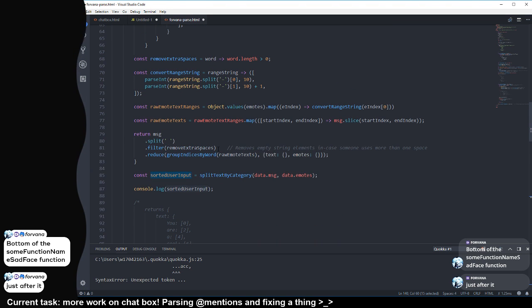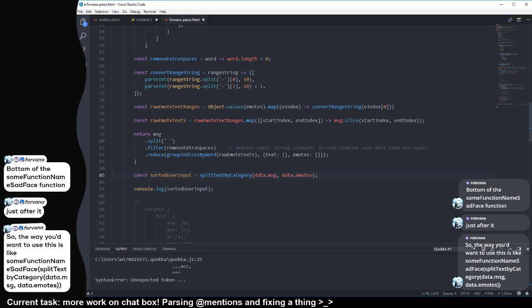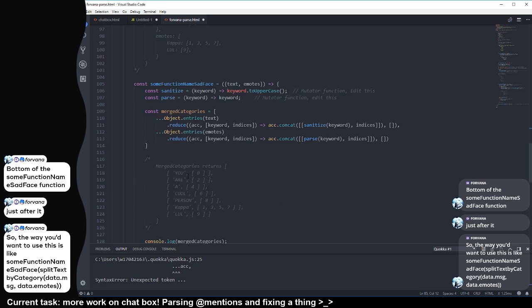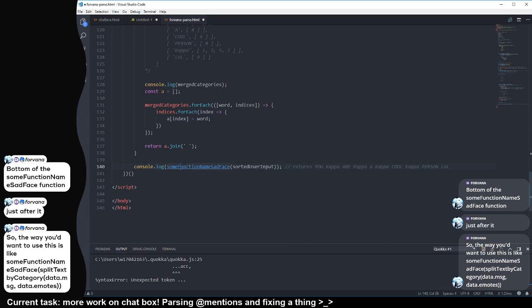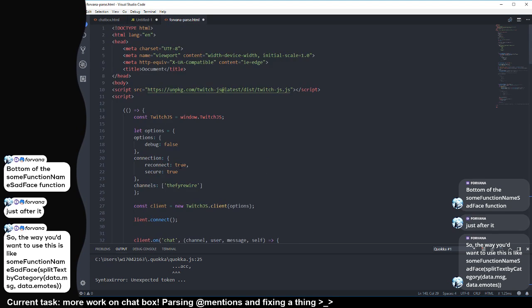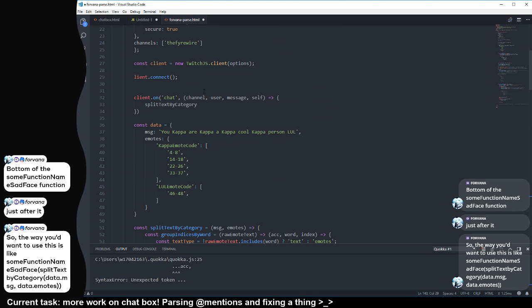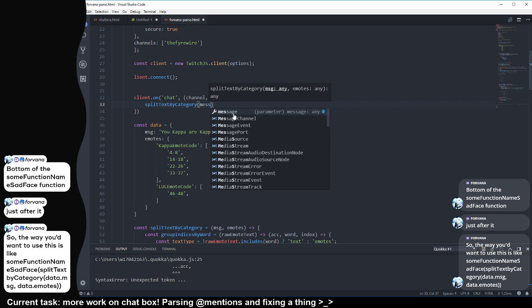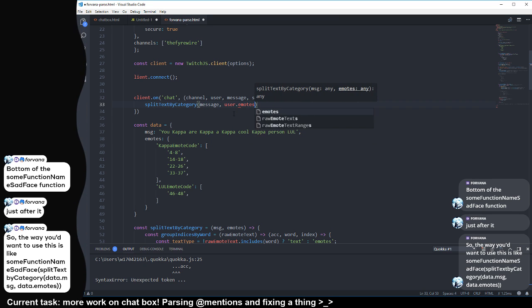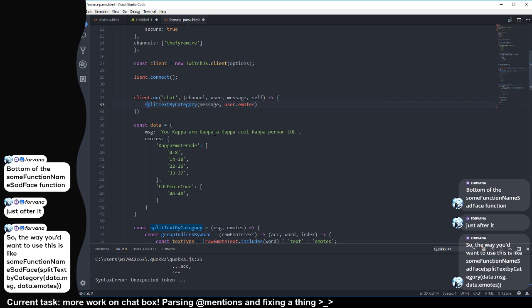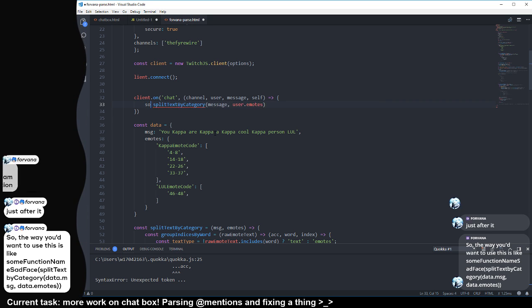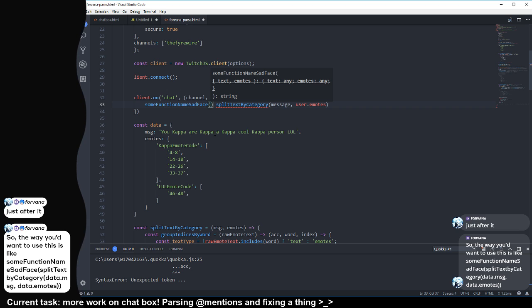Okay, so if I see this correctly, you're doing two things. Oh, okay, but then I can just combine them. That makes sense. Split text by category, message, user emotes, and then some function name, sad face.